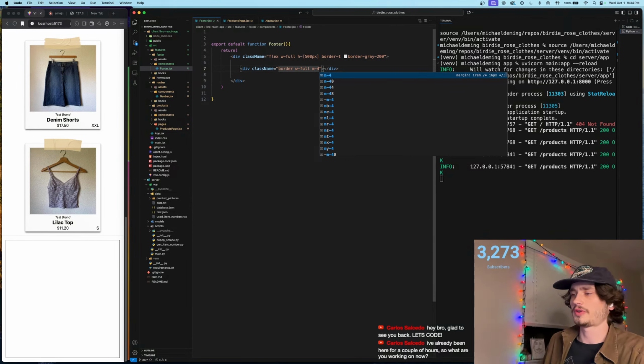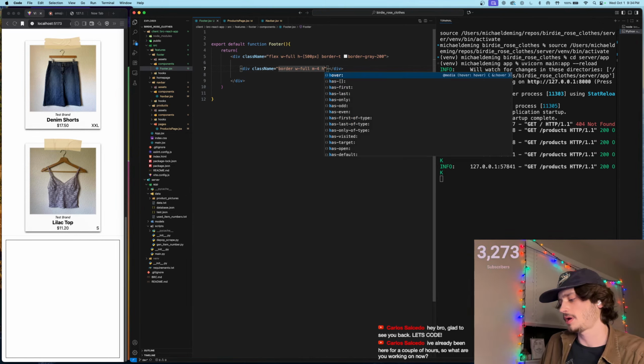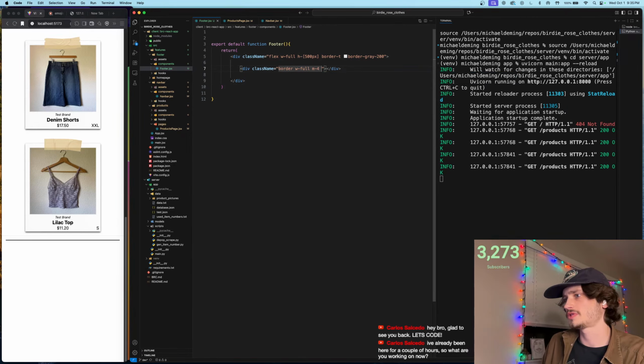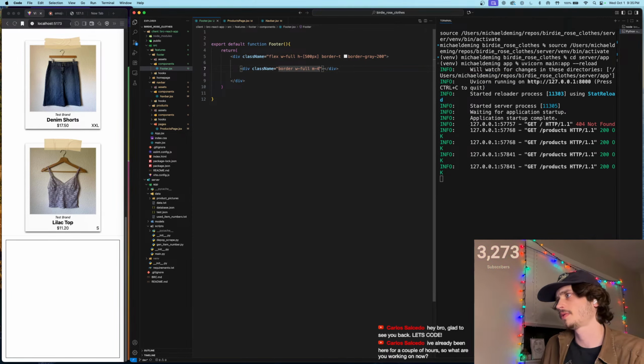And then this is what we'll say. Height is also full. Fit. It shrinks it, so you don't say it, it just goes to the parent. Okay.